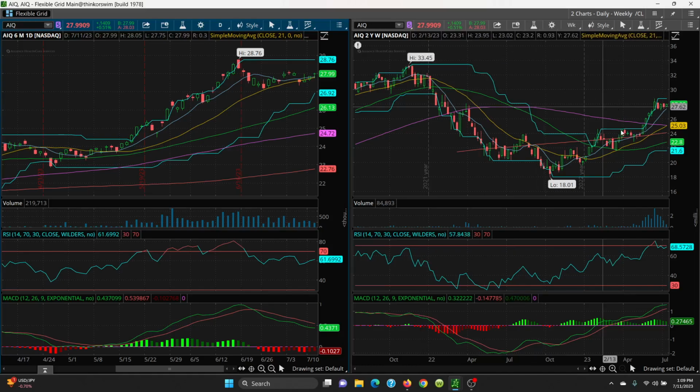Now on the downside, watch that key 8 SMA. That's going to be very, very critical. If it comes down, you could come all the way down to here, but I would definitely watch the gap and the fill if this happens to sell off. Again, this is a sweet basket of AI in case you don't want to play the single stocks like Amazon and NVIDIA and Meta and Tesla. This is a good basket, so if one or two implode, you're not going to feel the pain, as they say.